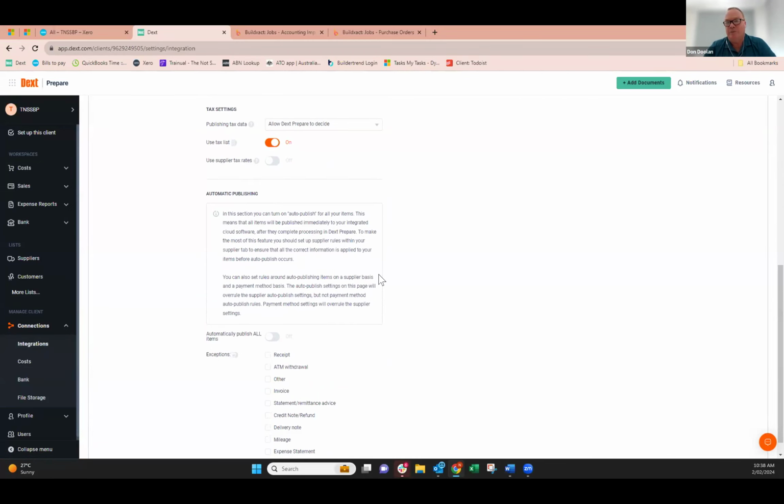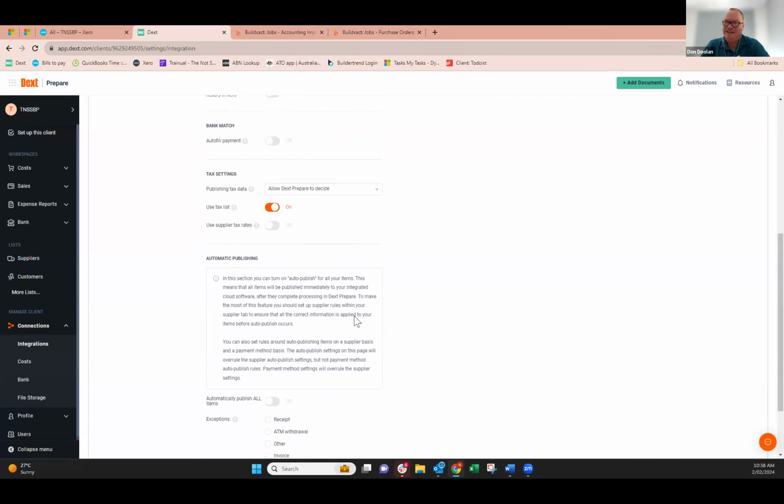Okay, so in that case, it's like putting the bill into Xero and approving it. Now, if we look at Buildxact in that process, it would then go to the cost inbox in Buildxact as well. So you can fully automate everything. You can even auto forward your accounts inbox to Dext.